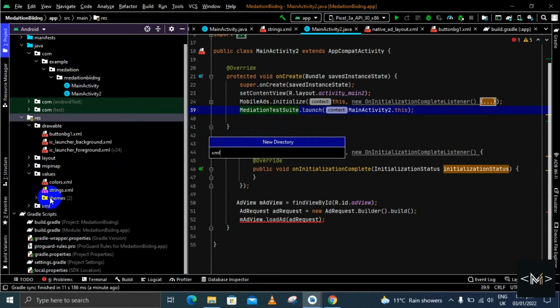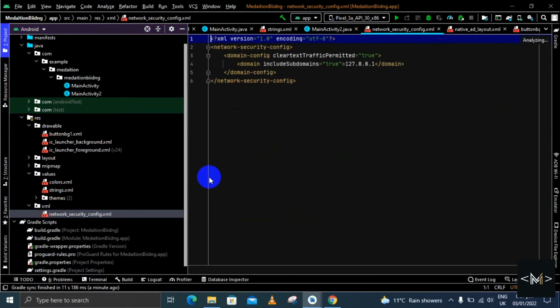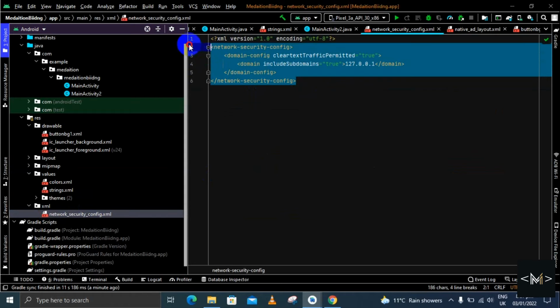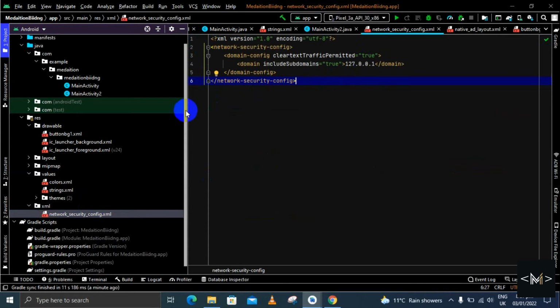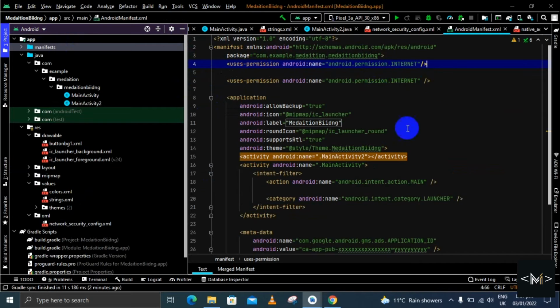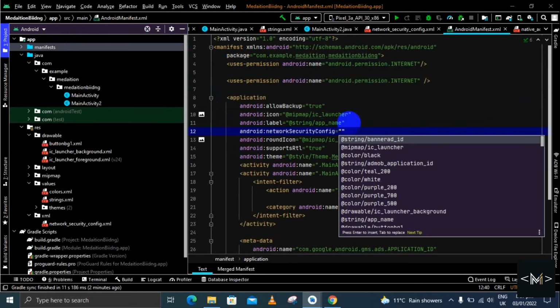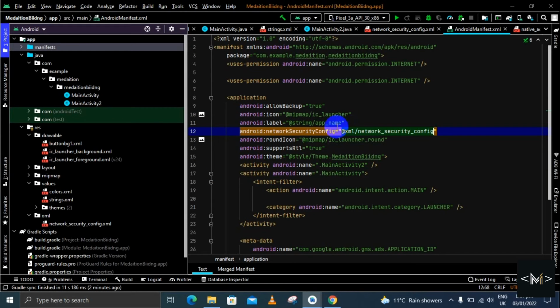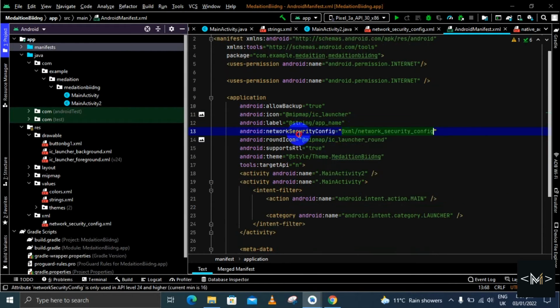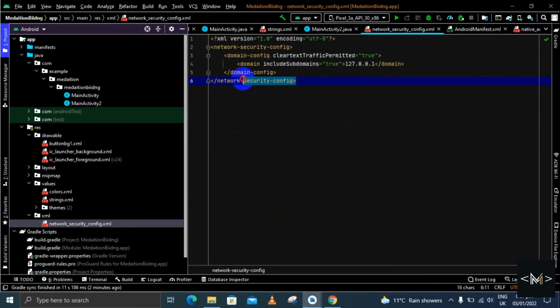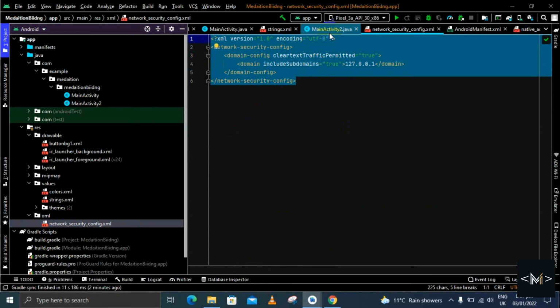And in the xml you will have to make a network security config, which is available on the Google AdMob official website, and you will call this security config in your application. So it is already available on the Google official website, or you can write it by hand here from my video or from my screen.